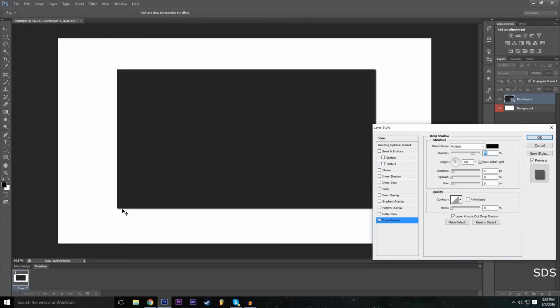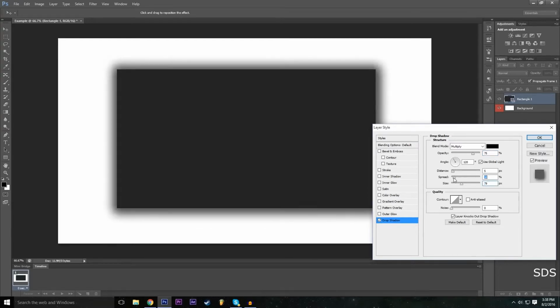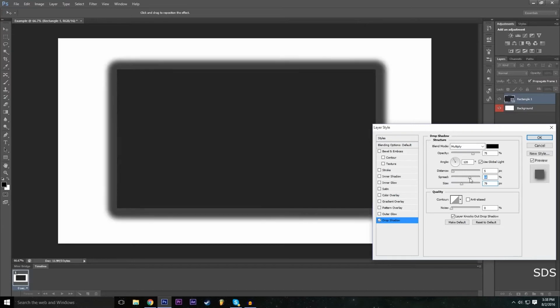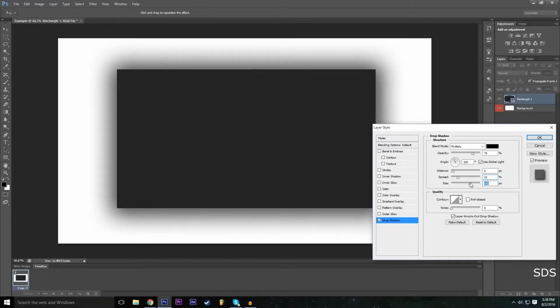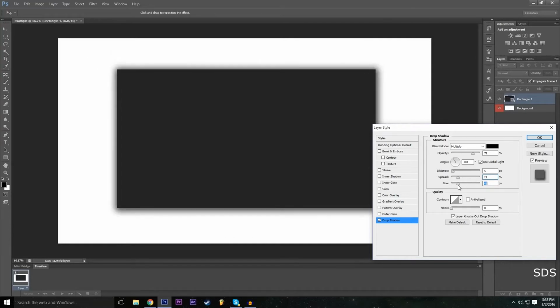As you can see, we have a little shadow behind this box, but we can make it more drastic, make it bigger. We can make it bigger by increasing the size and then the spread. The spread essentially makes it more condensed, I want to say, but I'm not sure if that's the right word. So basically, we can increase it using the spread and size. Size just makes the shadow spread a bit more. So let's make this size a bit smaller. As you can see, we have a little shadow behind it, and that looks pretty nice.